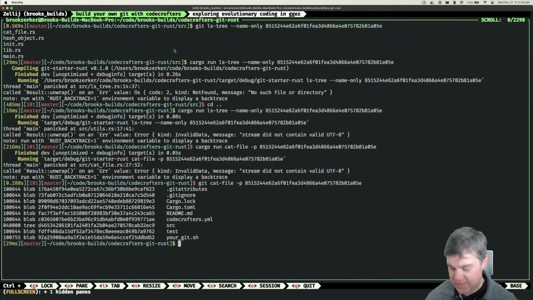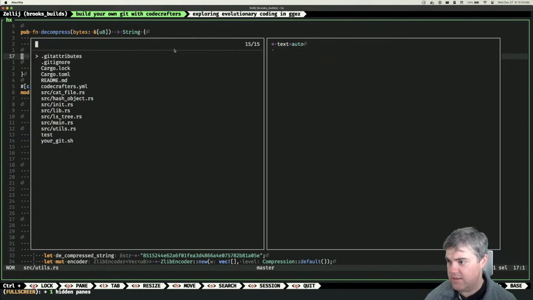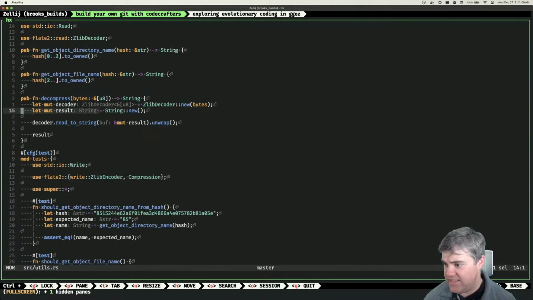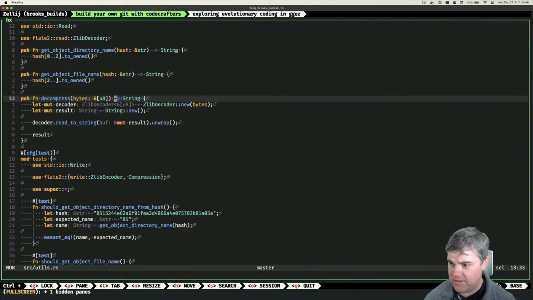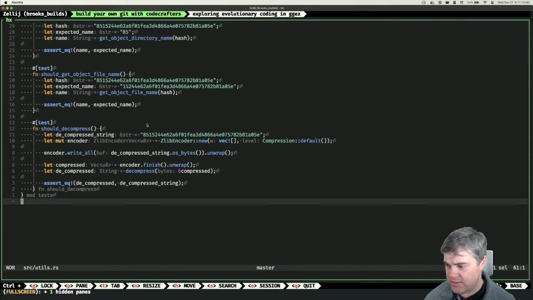So in our utils, in decompress, instead of read to string, I guess we'll update the test first. How do I know what this is?